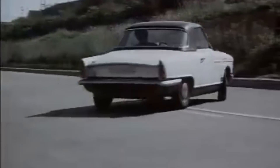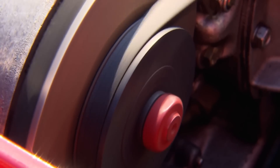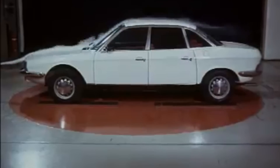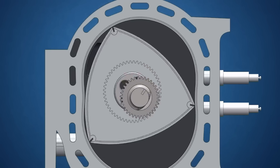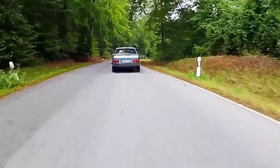The first car to feature this engine was the NSU Spyder, boasting a rear-mounted half-liter engine that produced 54 horsepower. Remarkable for the 1960s, the car weighed just 700 kilograms. However, the Wankel engine had a recurring issue with rotor-tip seals. These seals often failed before the car could even reach 50,000 kilometers, leading to warranty headaches that eventually brought down the company. NSU continued to address these engine problems even after the warranty period, a factor that contributed to its acquisition by Audi.